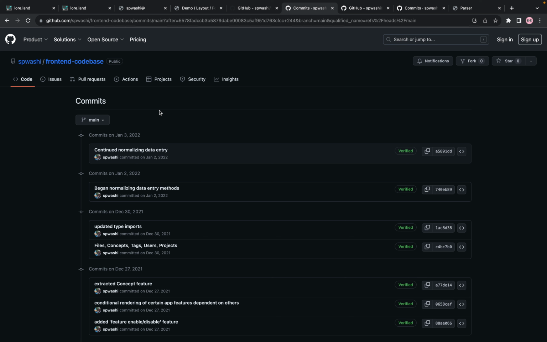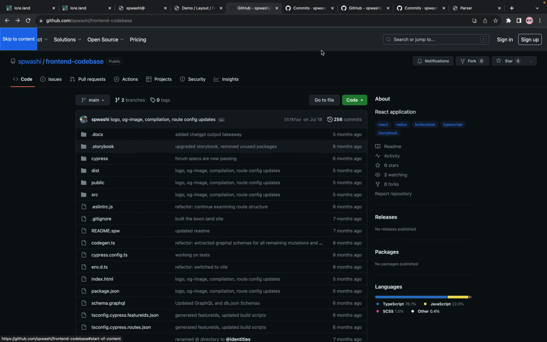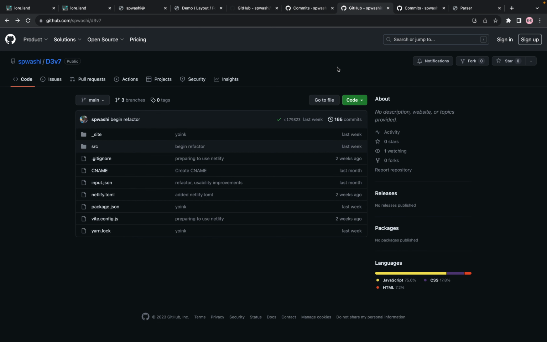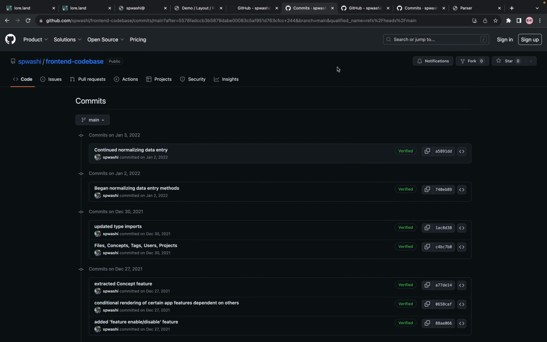I can describe how a code base exists over time. This is a two-year-old repository with 256 commits. This is a 2-month-old repository with 165 commits. You can describe this to people as necessary and compare the approaches, describe the evolution, describe the shift in goals, the IDEs that I used even, because I started this one with Vim, then I switched to VS Code and then WebStorm. And I think that I was using WebStorm consistently for the front-end code base.